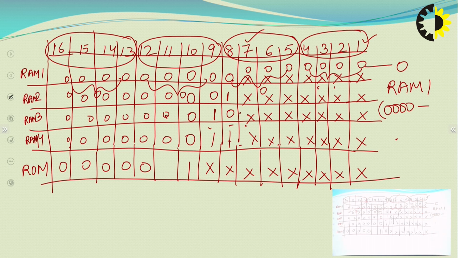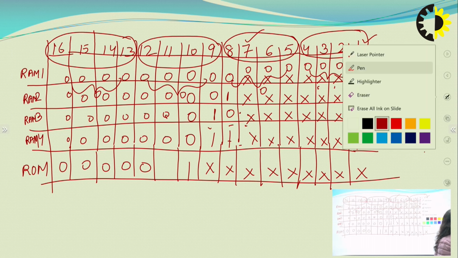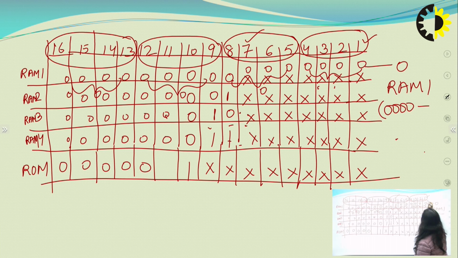And how can we find the highest range for this? We can put all 1s from 1 to 7, like this. So here we are putting 1, 1, 1, 1, but only up to bit number 7. Why not 8? Because we are considering only the 7 bits of address. One time you will fill it with binary bit 0, and one time you will fill it with binary bit 1.